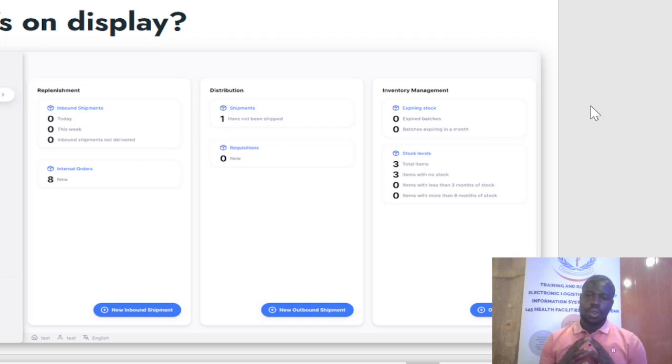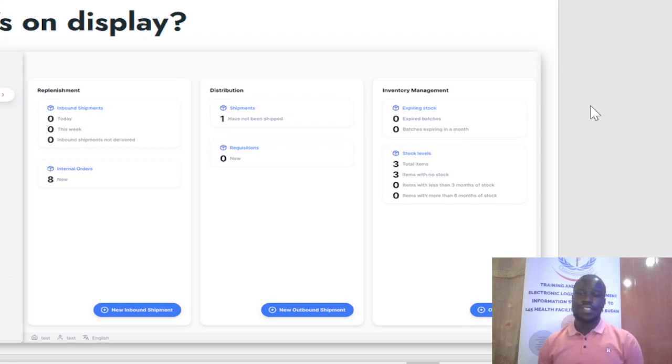Why I'm bringing this slide back is that it's very important for us to determine the stock level. A store is not just about the commodities, but about how long the commodities we have will last. You need to first know your average monthly consumption per item in the store. If you have paracetamol, you need to determine how long this paracetamol will last. It might be 2 months, 3 months, or 4 months.